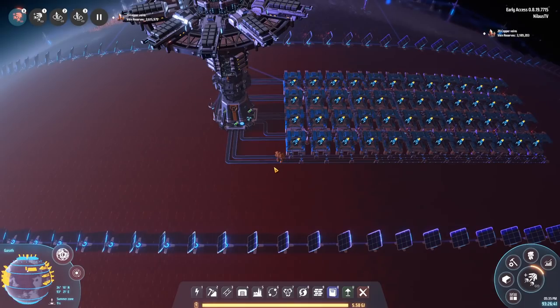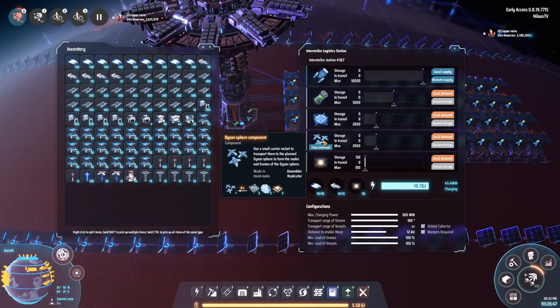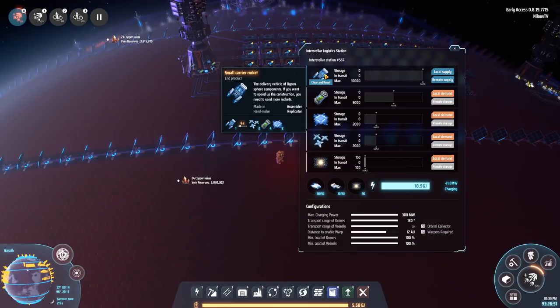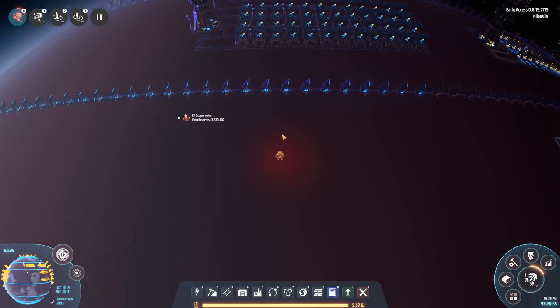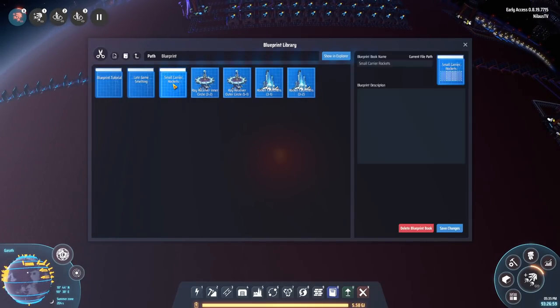So that means we have a lot of things to do, but these are already requesting, they are hungering for more stuff. And the first thing I want to do is work on the Dyson Sphere component. If I want to make 12 of these, then I need to make 24 of the Dyson Sphere components. Let's have a look at the design for the Dyson Sphere components.